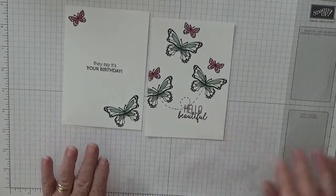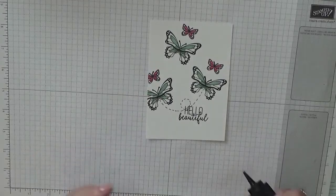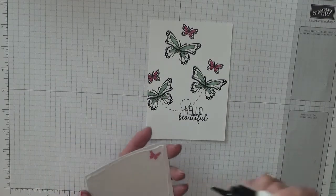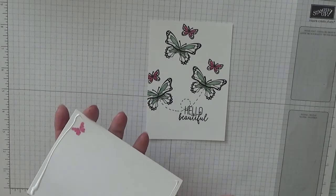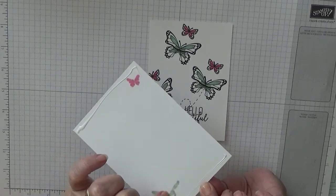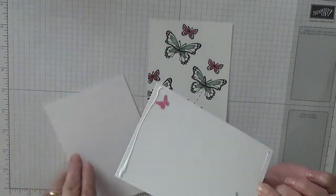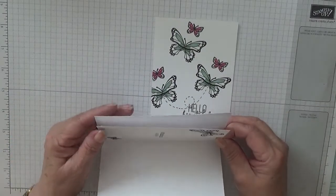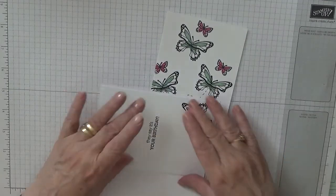That is the card. All we've got to do now is stick them to the base. Some of you might be saying, why do I bother putting white in? Well, if you're going to decorate it, if you stamp and colour it in with the blend pens, it will come through the card and you'll have it on this side, which you don't really want. And it also balances out the front.